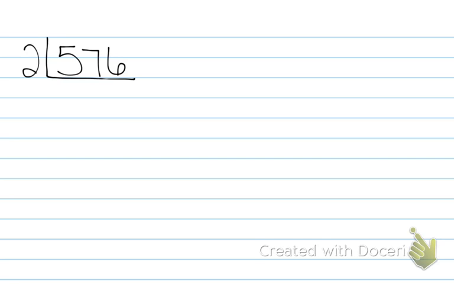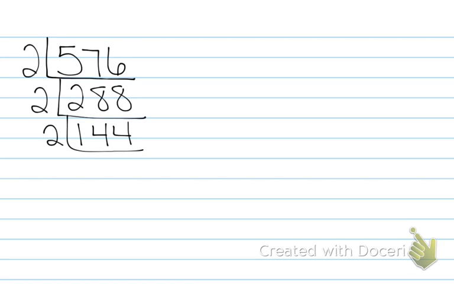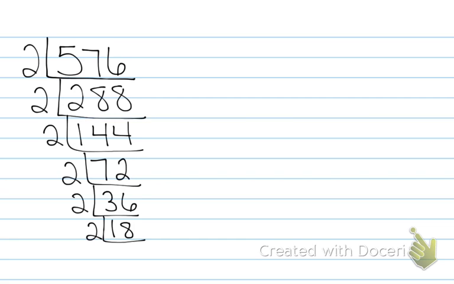288. Now this part you can use your calculators for to do the division part, but you still need to show the work. Can 2 go into 288? Yes. Okay, 144. Can 2 go into 144? Yes. How many times? 72. Okay, can 2 go into 72? Yes. How many times? 36. And then 2 goes into 36? 18. And then 2 goes into 18? 9. Okay, 2 goes into 9. Oh, sorry. 3 goes into 9. 3 times. Okay, now the prime factorization is done because the bottom number is a prime number.